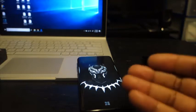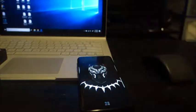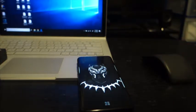But again, you're downgrading, so you're not getting the latest and greatest cameras, processors, and things like that. If you can live with that and you want root, then definitely downgrade or purchase an international version of the S9 if you have T-Mobile or AT&T.